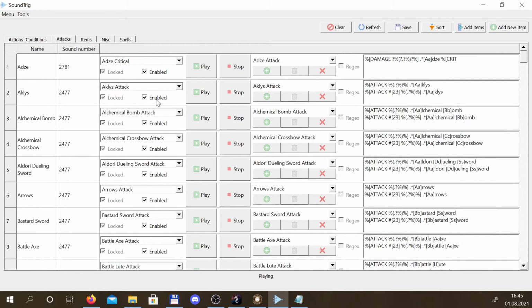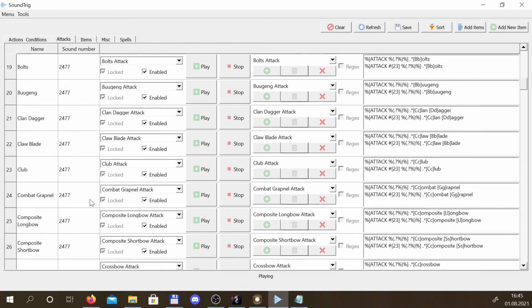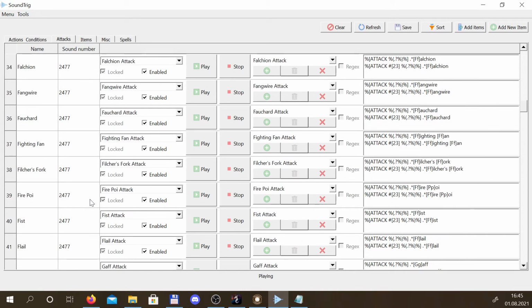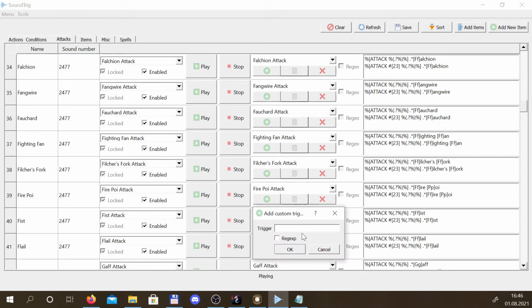For example, the dodger or fist. Let us take a fist, for example. We can add a trigger, any trigger, just hit, critical, or custom. For example, we need another custom trigger. Okay, edit. It can be any 1, 2, 3, 4.